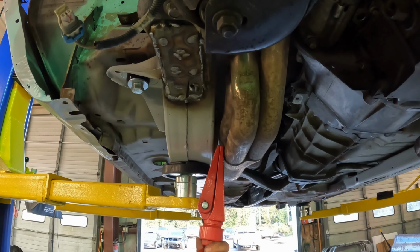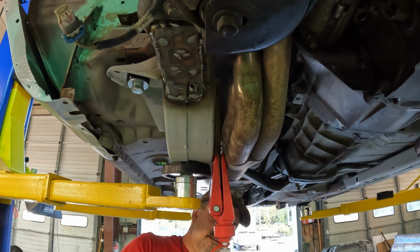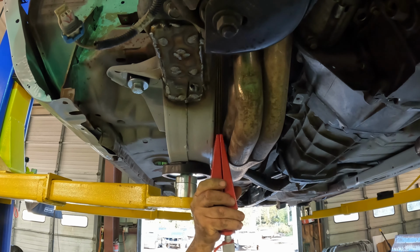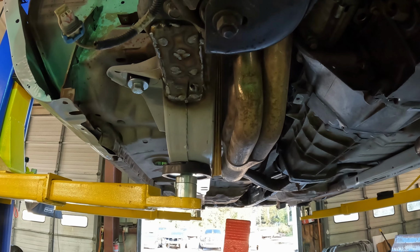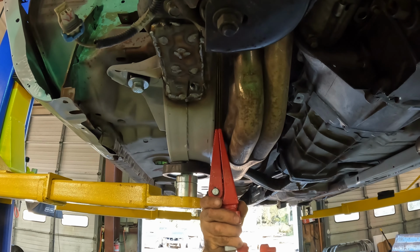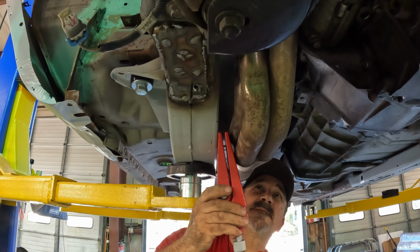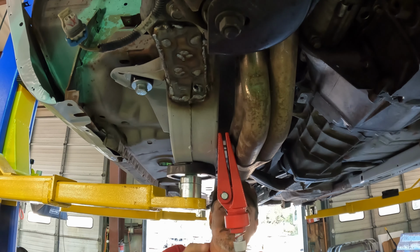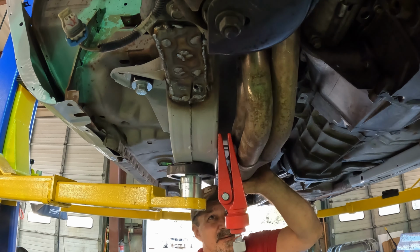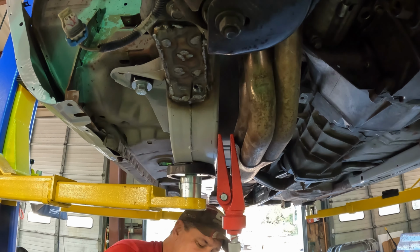Still not quite enough. Let's see what this does for me. Okay, let's see if that gave me enough room. Okay, I think that gave me enough room there. Let me get it up in here, see what we can do. Now, I want this thing to turn. I guess it doesn't really matter. Okay, let's go there. Well, I'm not hearing any metal crinkling, so that's a good sign. All right, I'm gonna release this and see what that gave me.